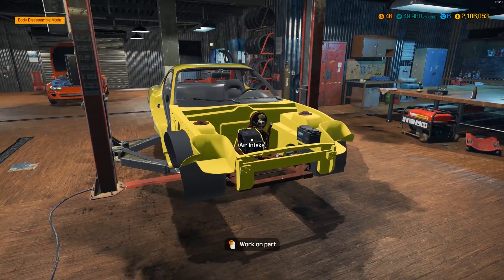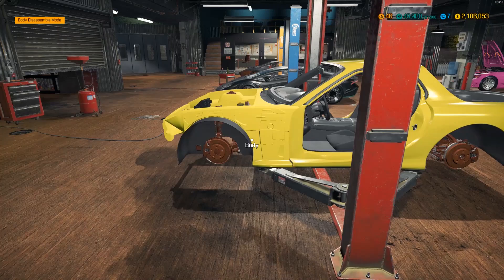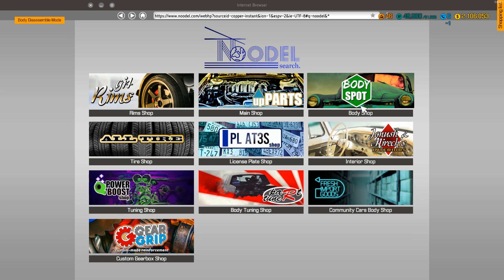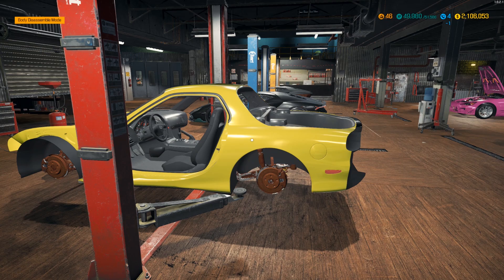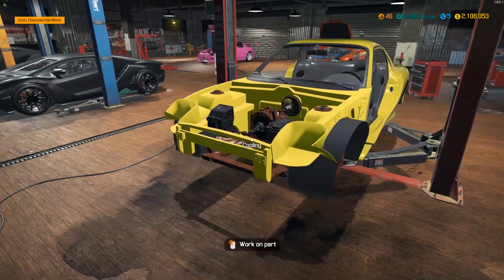If you guys did not know, this car in Fast and Furious is actually driven by Dom - Dominic Toretto - basically the main character. And then there's also another RX-7 in Tokyo Drift driven by Han, and that was like a really weird kit. I don't think we have it in here. There's no really good pieces for the RX-7 in the game. Hans was like an all orange one with a full body kit and it's super good looking. We'll probably do that one later, but not right now because I'll probably want to get a mod for that one.